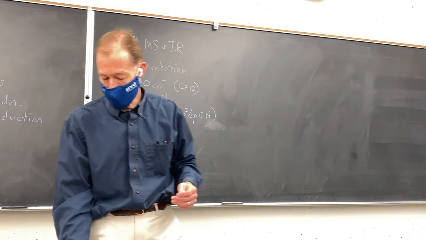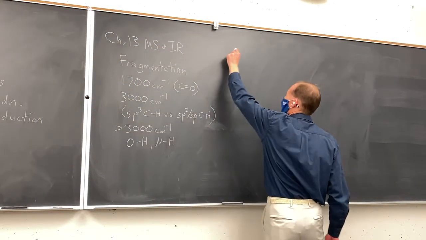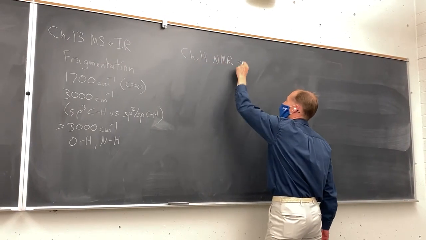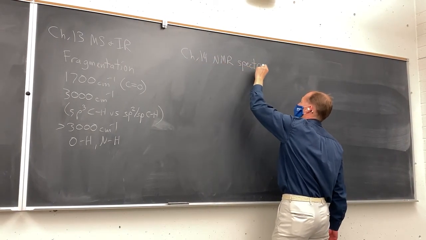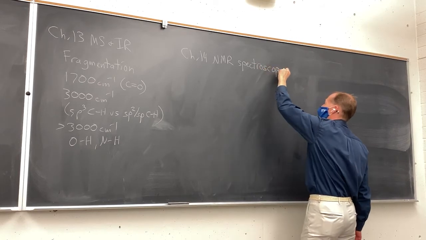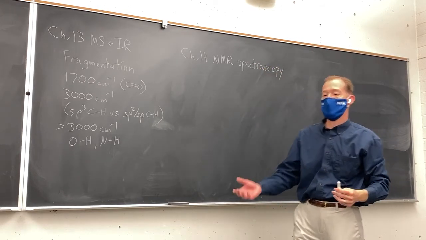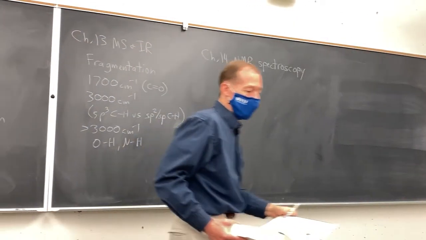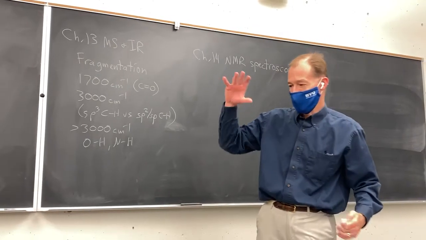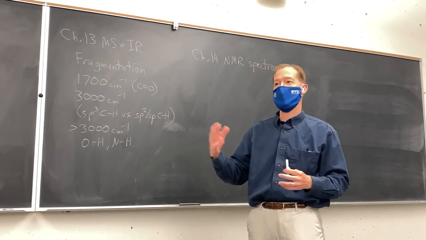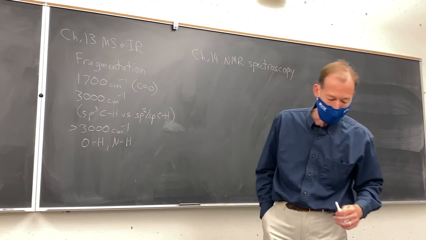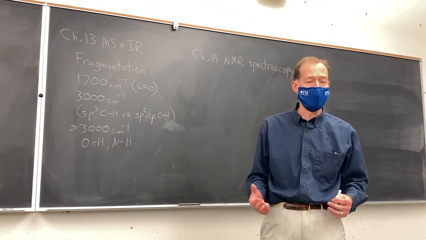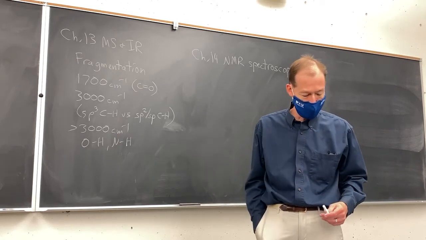Okay, so our next chapter, chapter 14, NMR spectroscopy. So this will definitely show up usually in terms of interpreting NMR data. They may give you NMR data and a choice of structures, and you have to choose the structure that matches the NMR data, or they could have other questions about splitting, about chemical shift.